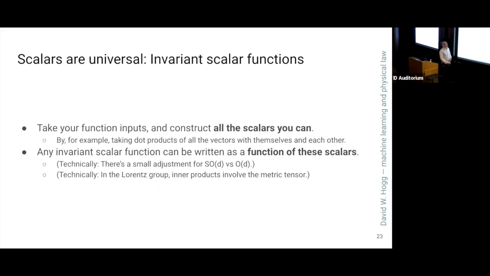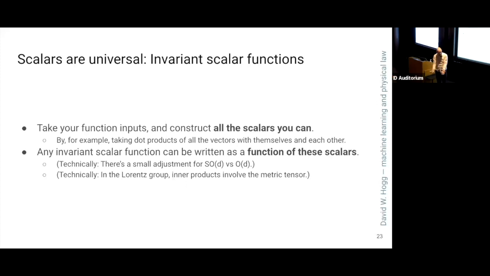So the story of this paper is to create the invariance. And that is, you take the inputs, which are scalars, vectors, tensors, and you contract them into scalars. So your scalars are scalars already. Your vectors, you take dot products of the vectors with themselves and each other, and that makes scalars. And you take the tensors, if they're order 2 tensors, you can contract them on themselves, or you can put vectors around them and contract them. You do all the contractions you're allowed to do with the Einstein summation rules.